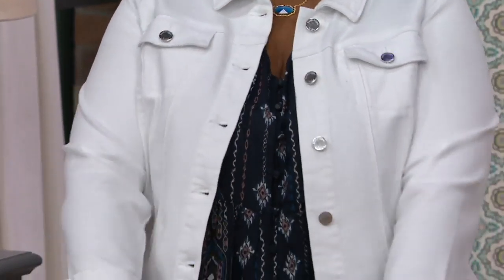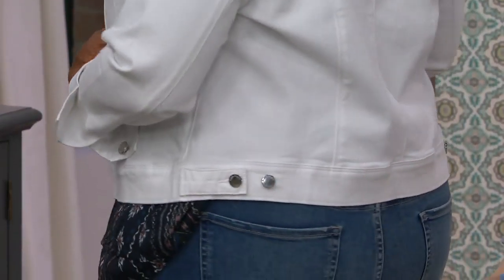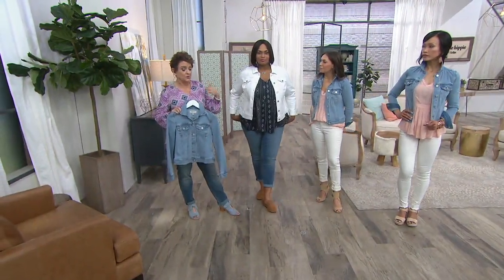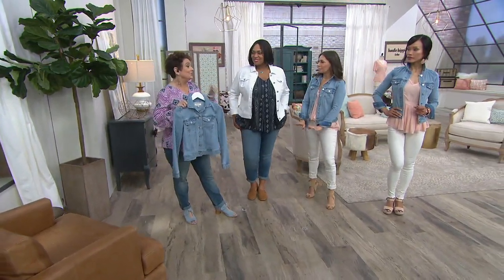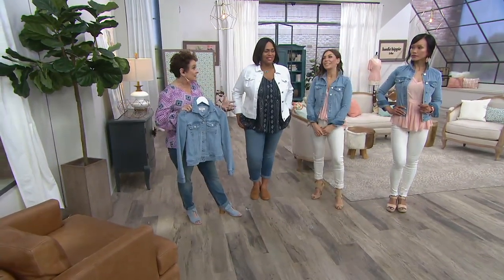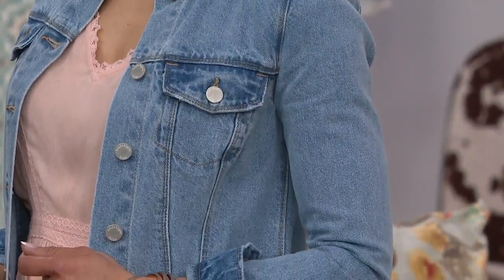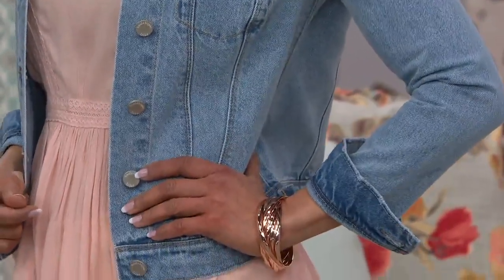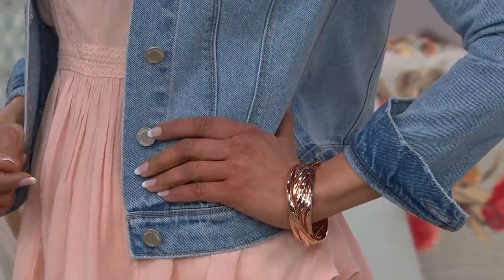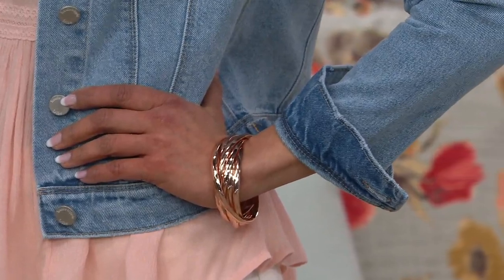Sometimes the classics are hard to find — you can find it with all the bells and whistles. We were in New York about eight months ago and my youngest daughter wanted a classic jean jacket that wasn't too boxy. We finally found one in a store that doesn't even exist anymore. They are not easy to find. And to be able to do it with this cool factor, and get it home spending $17.91 a month — incredible.